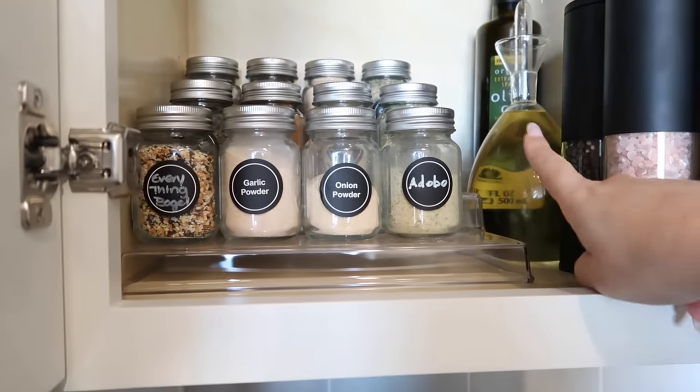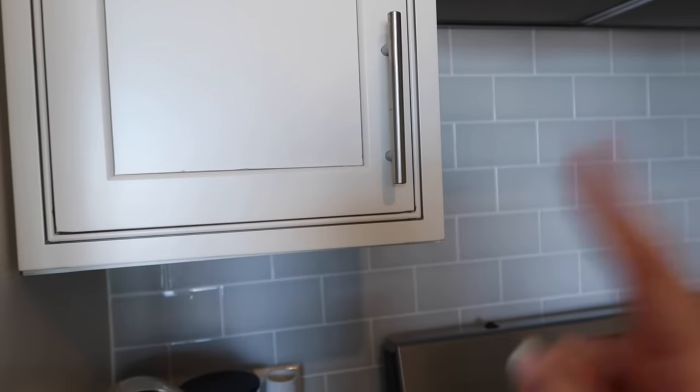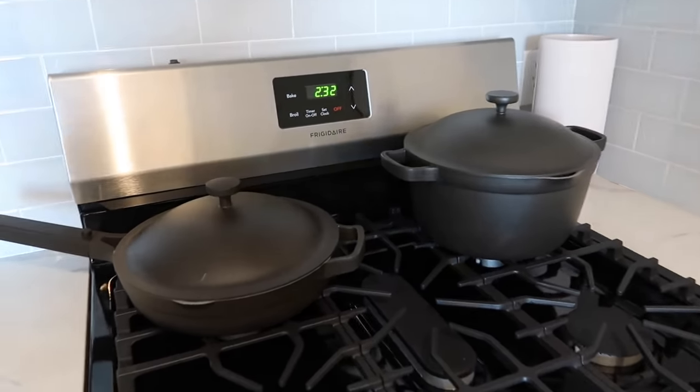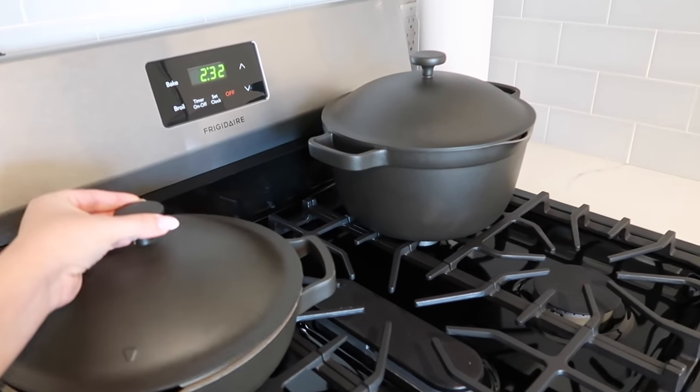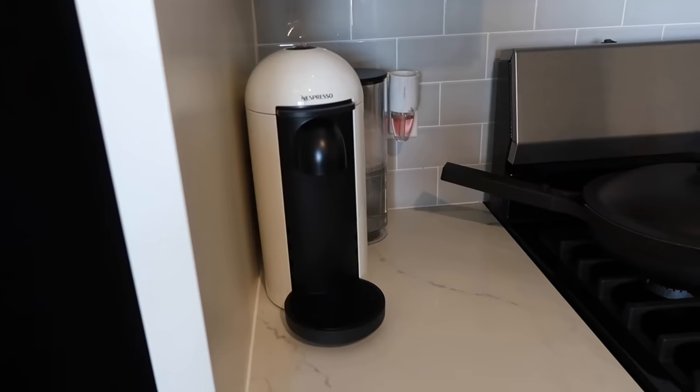We have these really pretty salt and pepper shakers, and I love that dispenser for oil — we have some olive oil. This is my little pantry; I like to keep it as organized as possible or it will get cluttered very quickly. Both the pan and the pot are from Our Place — I absolutely love their cookware. This is my second one and it's so easy to clean. I love this color; it goes perfectly with my kitchen.